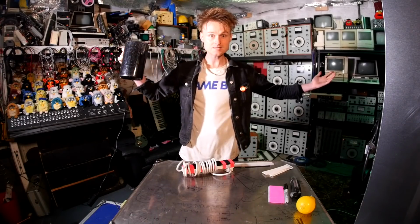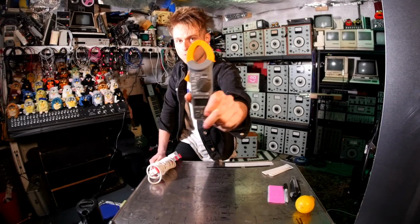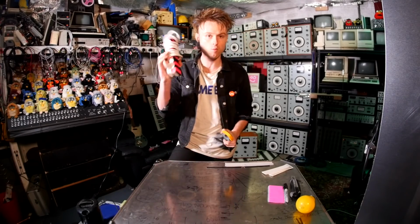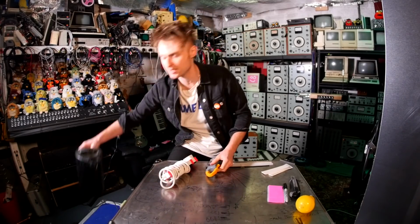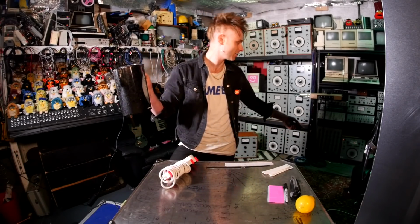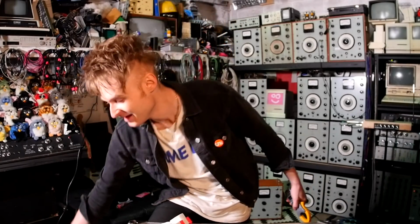But anyway, I figured it would be good to work out what kind of energy consumption some of these older machines use compared to newer machines, like studio equipment in general compared to normal appliances. So let's give it a go. How are we going to do that? Well, we're going to measure the amps. We're going to use this, a digital clamp meter, which measures the amperage going through a wire. And the thing is, you only really use a kettle for a minute, whereas you use a PlayStation for, you know, 10 hours if you're that way inclined.